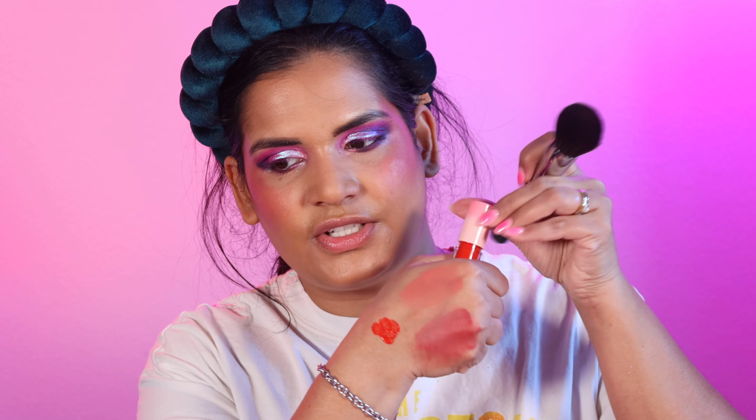I think we just leave it as is, and then let me just show you the tangerine color swatched as well. So there's the tangerine color before I blend it out. I'm just gonna use my sponge. Ooh, okay, that blended out really well too. I think it was gonna be overly pigmented, but you can really sheer these out.